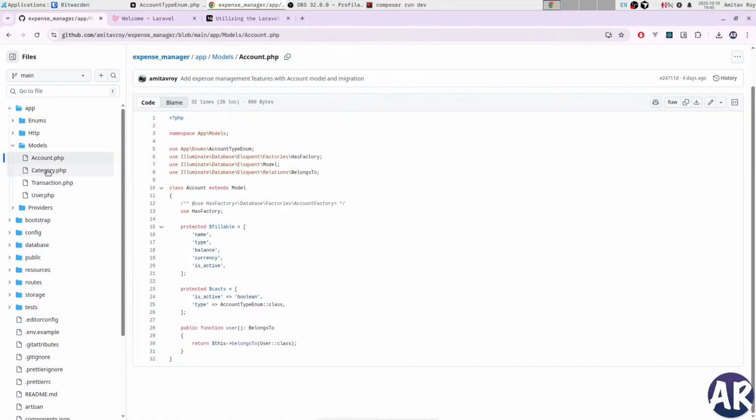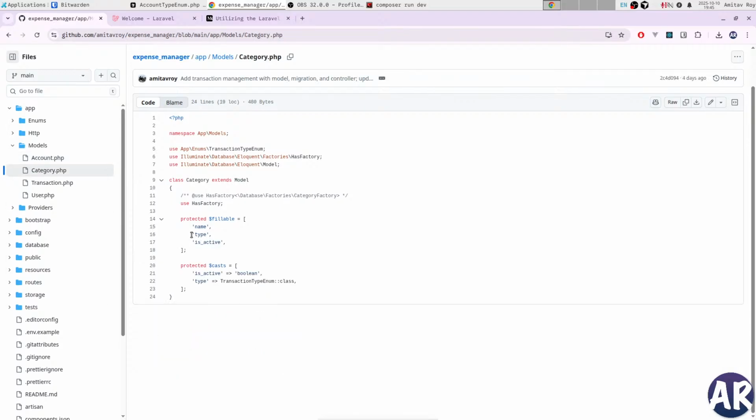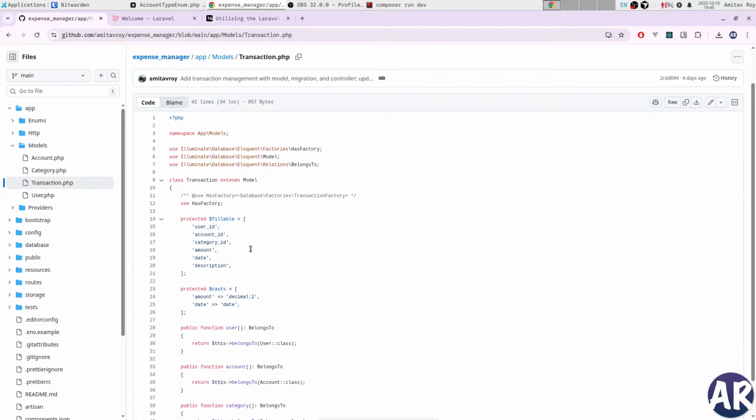Accounts can be active or inactive, so that's what we will manage from there. Then it has some relations with the user, obviously. Category is tied, it will be used in the expense. And then we have the main thing in our expense manager, which is the transaction. So these are the 3 models.